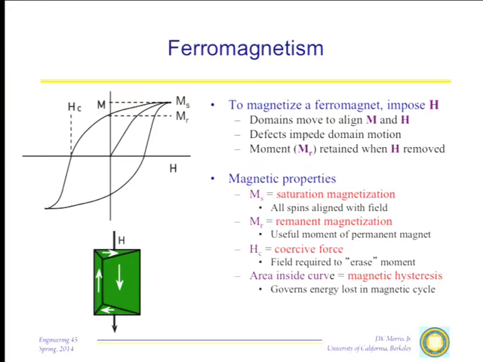And if I take a magnet and I put it in a cyclic field that takes it all the way from saturation in this direction to saturation in the opposite direction, it's going to cost me energy, an energy measured by the area of that hysteresis loop every time I reverse the field. And that is a huge business in the whole wide world. A significant fraction of all of the energy produced in the United States goes into flipping magnetic fields in various electronic devices such as generators and transformers and such things. So this is a very big deal.